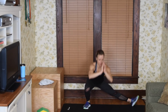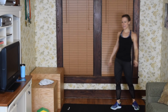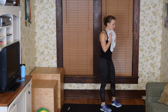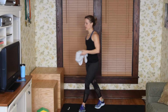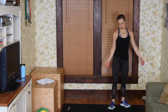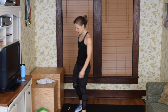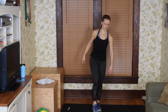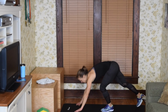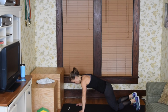5 seconds. Very good. Very good. All right, plank toe touches. So if you're doing these on your knees, just do some reptiles. If you're doing them on your toes, you're just going to bring that foot up and touch each side while in plank. So if you're on your knees, you can just stick here, okay?